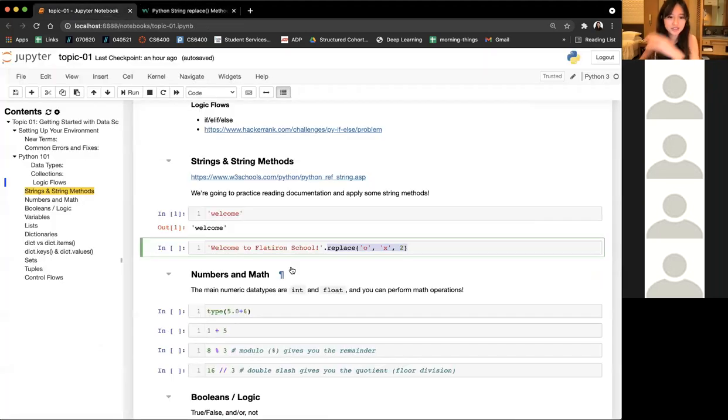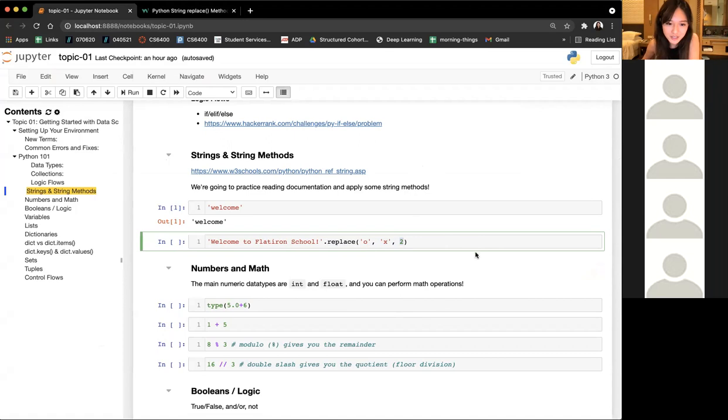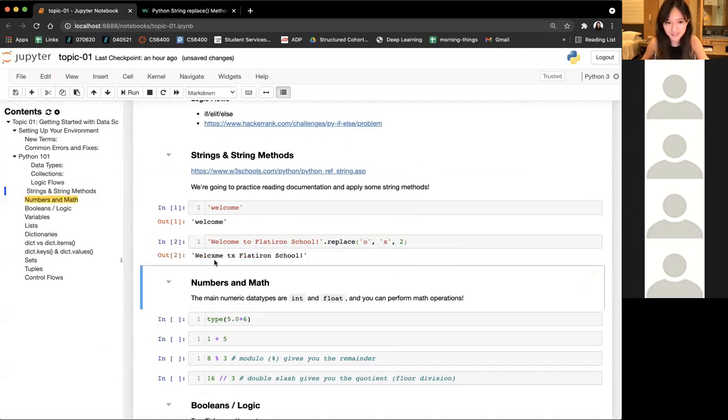All right, so just as this quick example, I'm using dot replace, and as you can see here, old value is the letter O, new value is the letter X, and here I just put 2 for 2 times. So what this is going to do, it's going to go through this entire string, look for the first 2 O's and replace them with X's. And so when I run this, you can see that the O's here were changed, these were not. If I take away the 2, it'll do it for all of them. So all of the O's became X's.